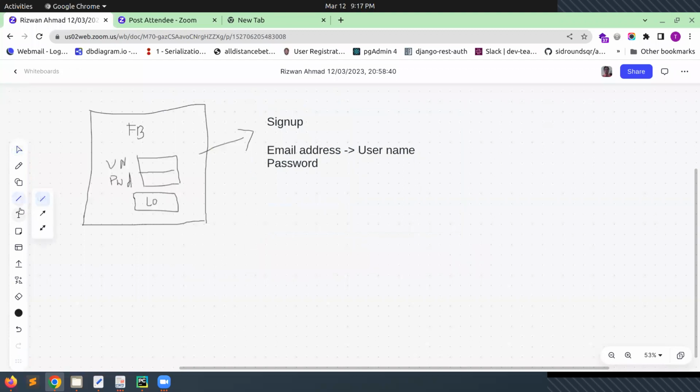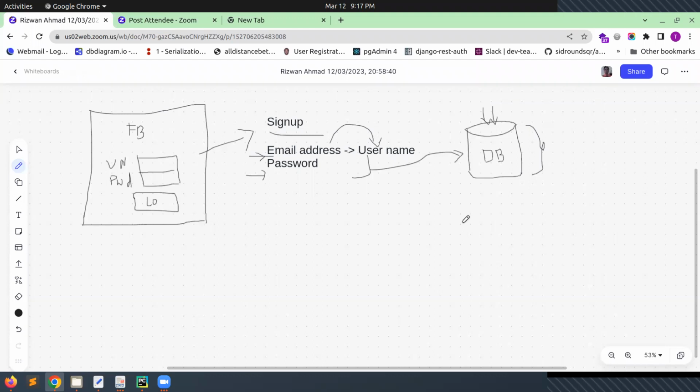Database means what? There is some concept of these things. Here the database is like this, looking like a container. You can put something here, and this information will be stored inside it. So when we provide the email address and password at the time of sign up, they treat the email address as a username, and they store these two values in the database. We will discuss some concepts of the database in the coming classes. So all this information we are storing in the database.